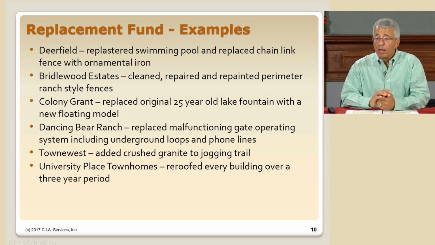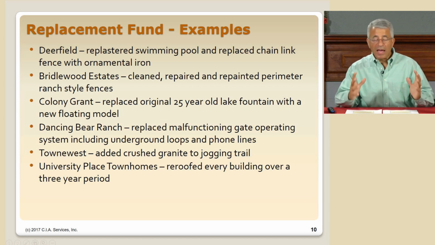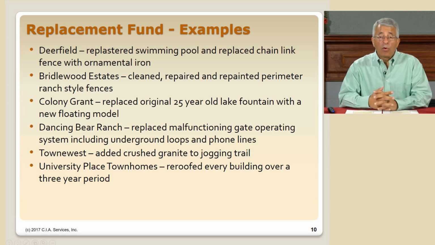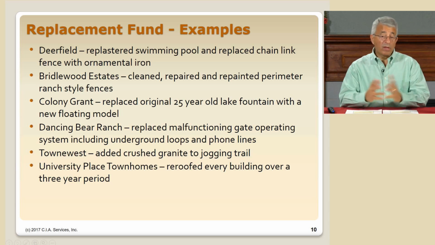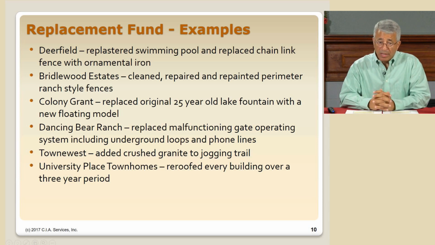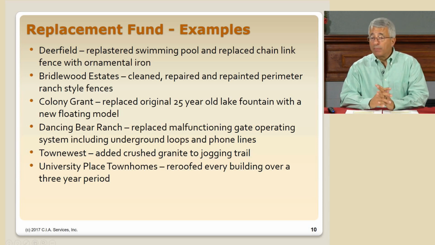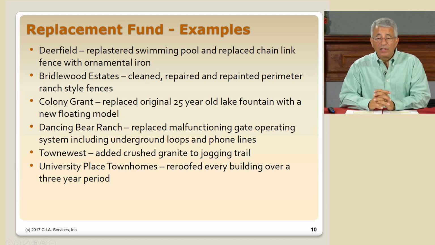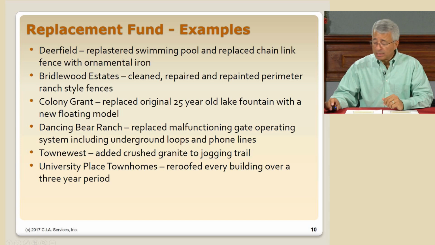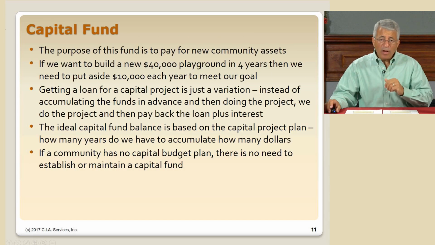Colony Grant replaced an archaic pump and fountain for one of the lakes in the community with a floating fountain. Changed technology and improved energy efficiency by doing that. Dancing Bear Ranch had some gates that were a little bit problematic and you couldn't always depend on them opening. And they did a whole lot of work getting them in good shape. And then we have several others that are listed on that particular slide. Those are all examples of replacement projects. Let's move on to the next one.